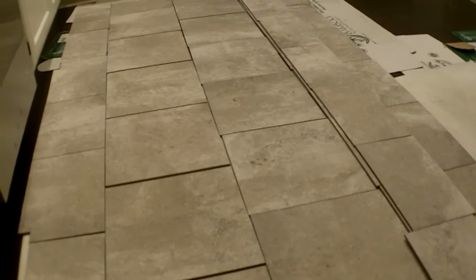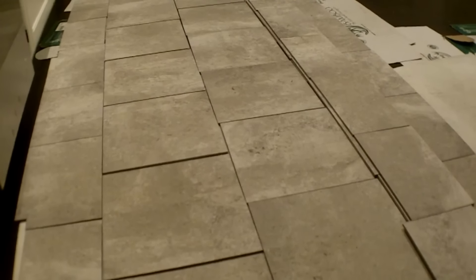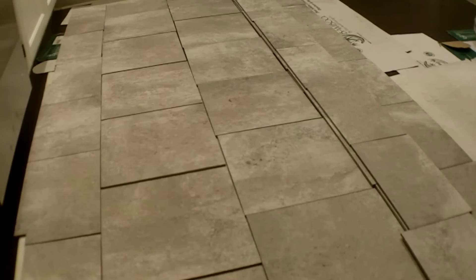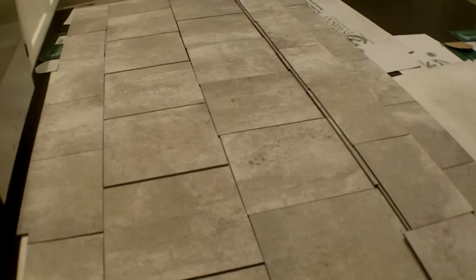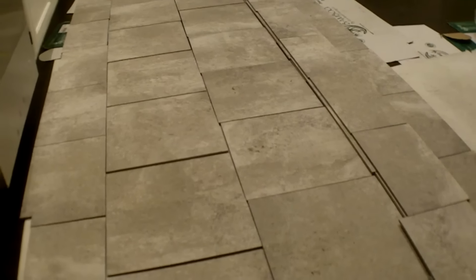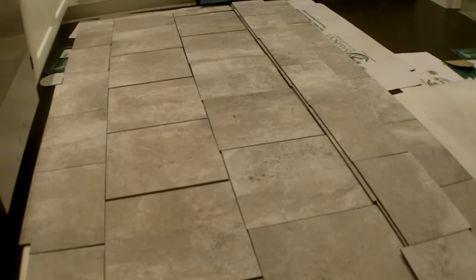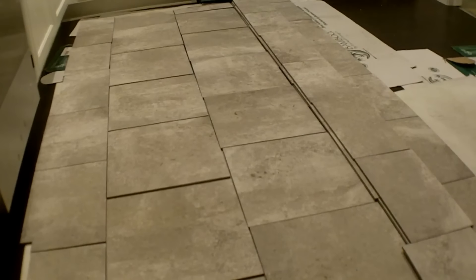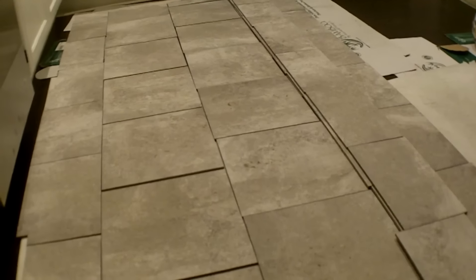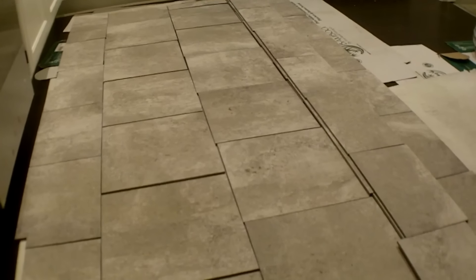As I was laying things out in the last bathroom I noticed my tile count was really shrinking, so I shifted over here to lay this out. I started with 98 tiles, actually used 97, and accidentally broke one throughout the process — so I had to come in here and jockey things around to make sure I had enough tile. The only problem with ordering more is they'll have different dye lots, and it might not match if I couldn't get one from the same production run. Long story short, I hit this thing on the nose.